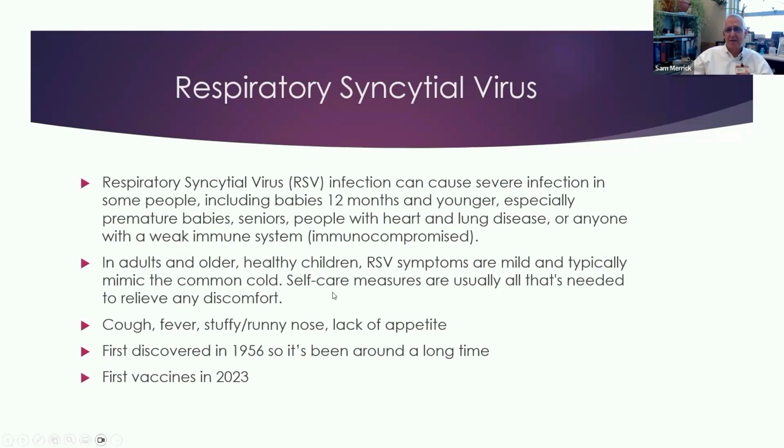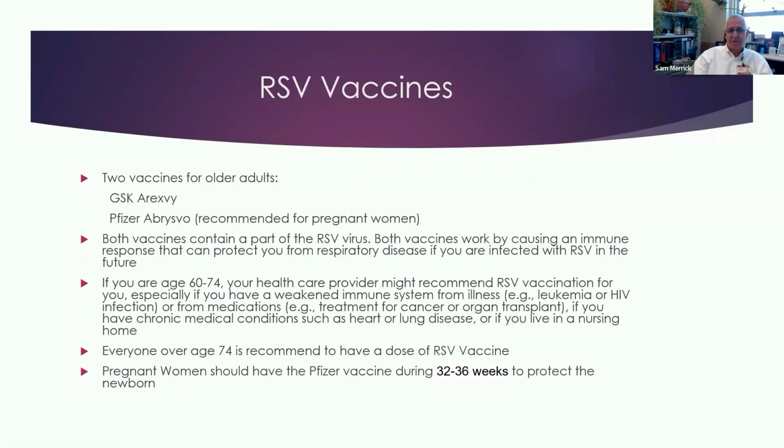But a vaccine did come around last year. Now, initially, they recommended it for anyone over 60. They refined that a little bit. There was a little bit higher incidence of something called Guillain-Barré syndrome, which we can see with all vaccines. It's a neurologic problem that can happen after vaccines. And I think partly based on that, they refined their recommendations. There's two right now. One of them is recommended for pregnant women. They have a little part of the RSV virus and just give you an immune response to protect you.